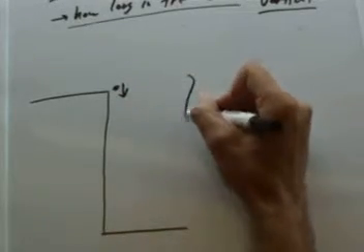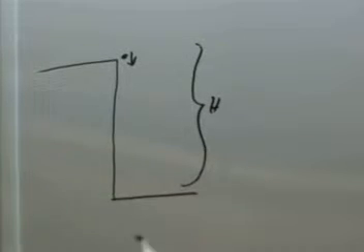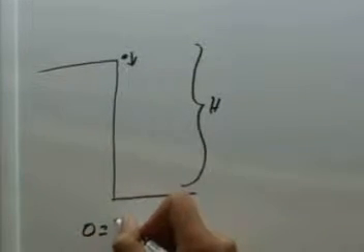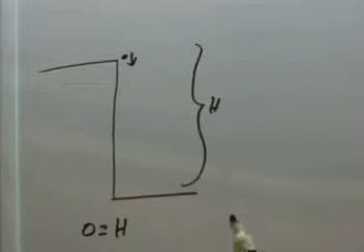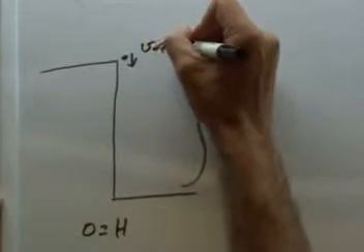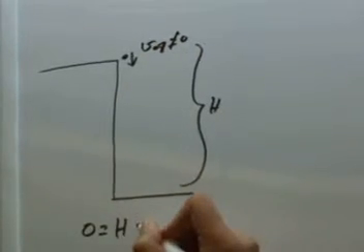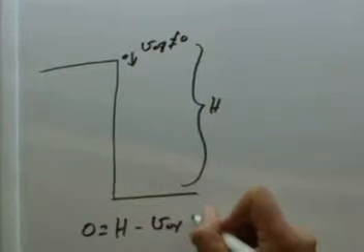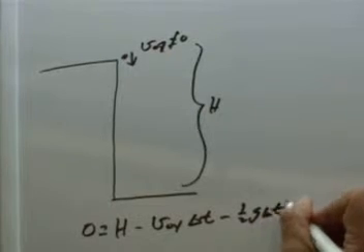Well, if this cliff of the building has a height h like this here, then you can use the equation once again. Let's see. It's going to end up on the ground. It started at a height h above the ground. And now there's another particular case here. We'll suppose that it was thrown down so that the v naught y is not 0. So it was not just dropped down, but someone threw it down with some initial v. You'll have a minus v naught y times delta t minus a 1/2 g times the delta t squared.